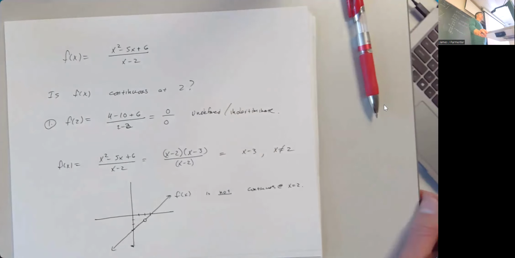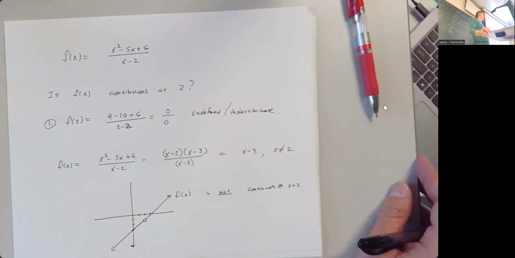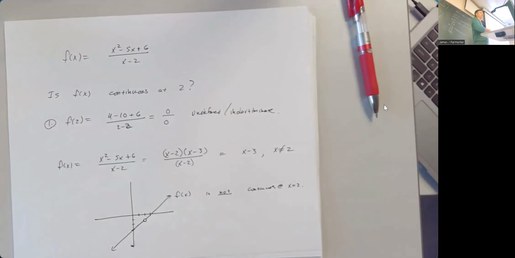This function is continuous almost everywhere. Right? It's literally continuous at every value of x except for x equal to 2. But being discontinuous at one point or more is enough to make the blanket statement: this is a discontinuous function. Specifically, it's discontinuous at x equal to 2 and continuous everywhere else.